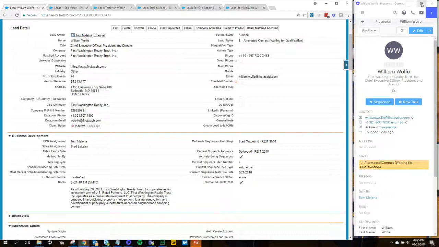So again, that's how you would launch all of your tasks, universal task flow. But yeah, that's Outreach Everywhere. That's how you use it. Notice William Wolf, he had one active task. It's gone now. It's gone because it's queued up for an email. You don't have to do anything for that. When that email goes out, that's when your next task will pop up.